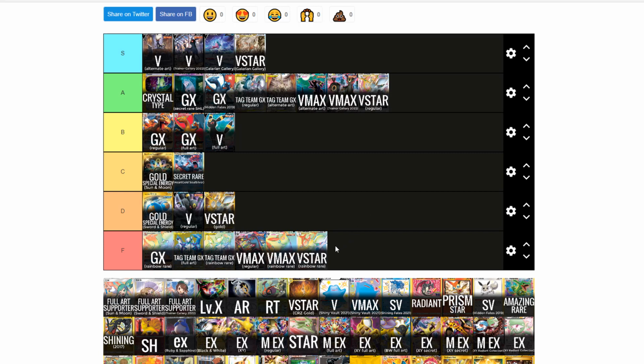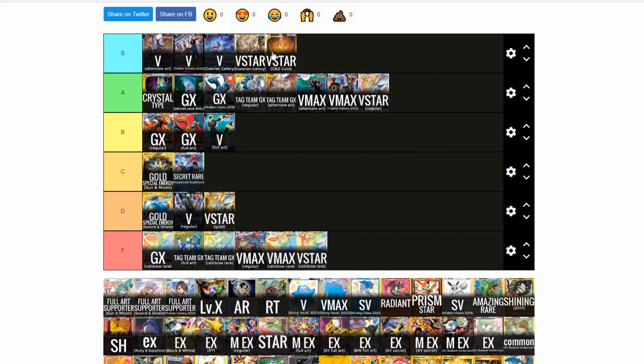This is how it should be. High pull rates, low set sizes. I like that. Next up we have the 4 gold cards from V-Star Universe, and over here Crown Zenith. Yep, S tier. These are wonderful cards. Akira Egawa did an incredible job on them. I like them, they're really nice. I'll probably never own any, but yep.